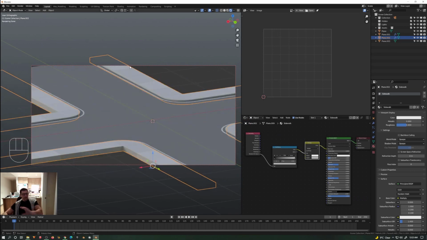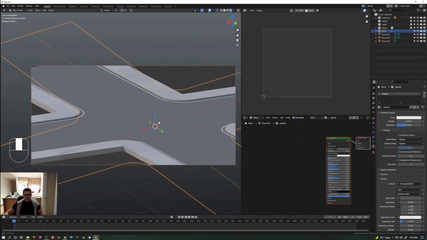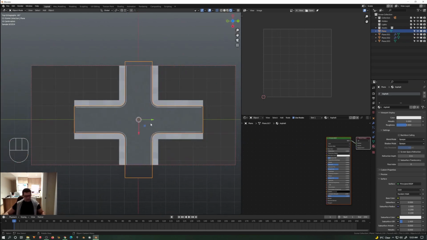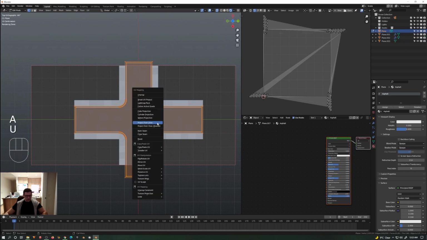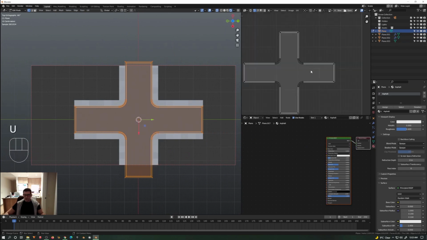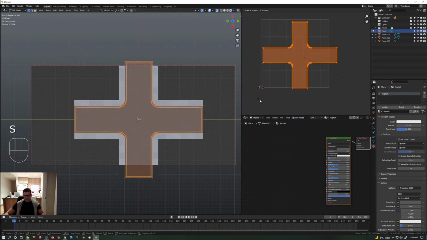And now we are gonna go for texturing the asphalt. Okay, let's grab our asphalt and select everything. You project from the view, so now we have asphalt projected here. We will use this UV just for painting, right?